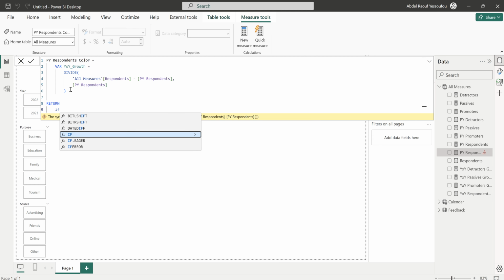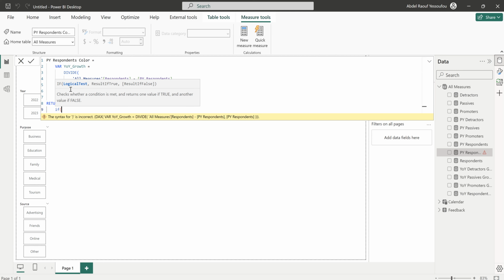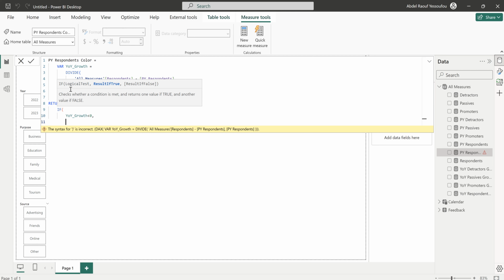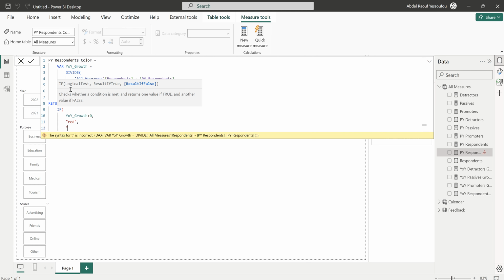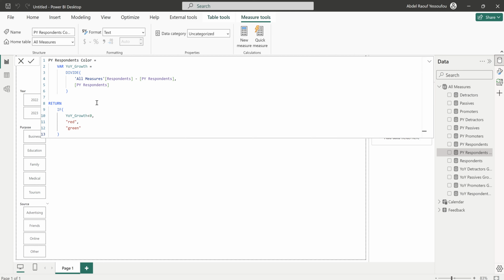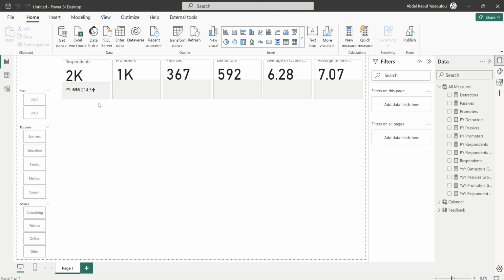So if year on year growth is less than 0, give me red, else make it green. Okay, so that is what we are going to use now for the coloring.